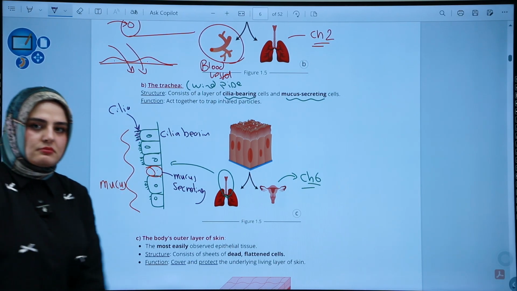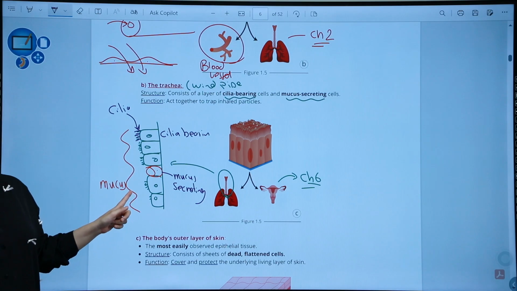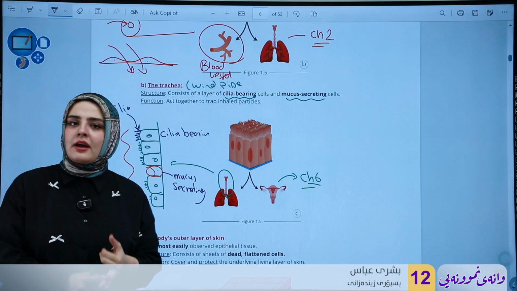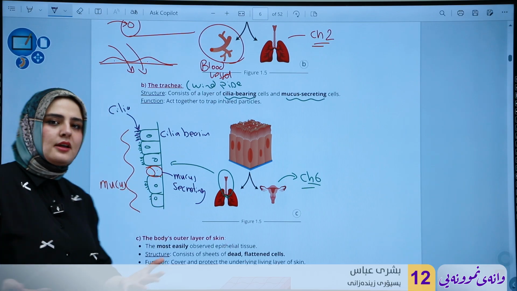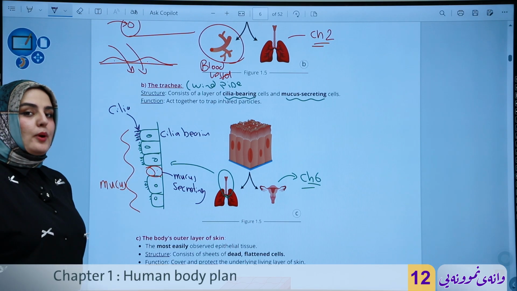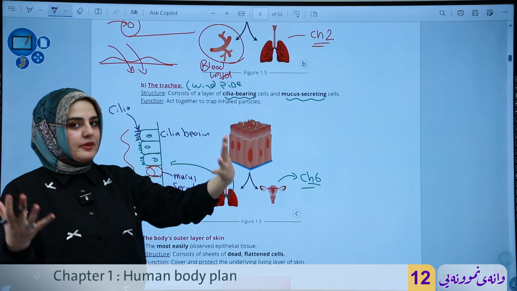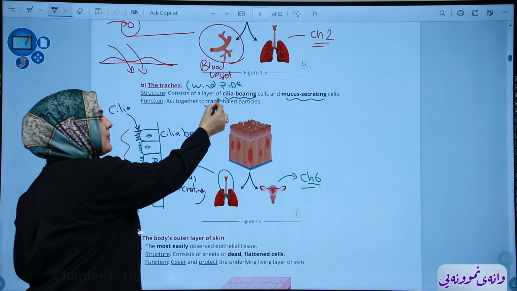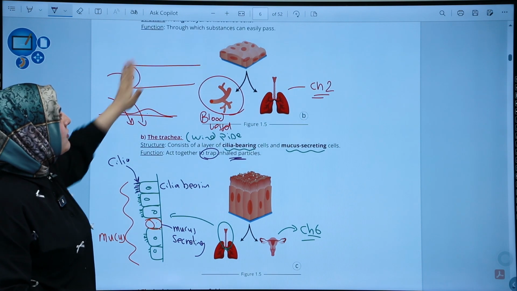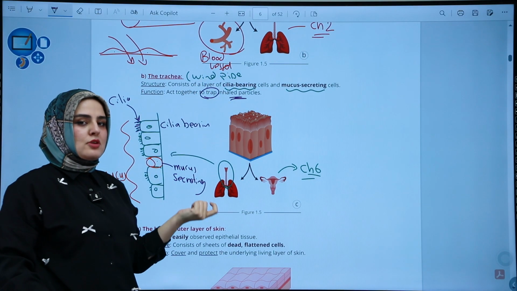They are like brooms, swiping anything caught by the mucus. Mucus is sticky like glue. It traps particles of dust, even infectious agents, bacteria, anything. But then the cilia don't let it go down into the lung and push it upward like this. So it's made of cilia-bearing and mucus-secreting cells. This is part of epithelial tissue. Why do we need that? To trap inhaled particles so that they don't go to the lung. Again, we have a flat single layer here, and then we have cilia-bearing and mucus-secreting cells in the trachea.